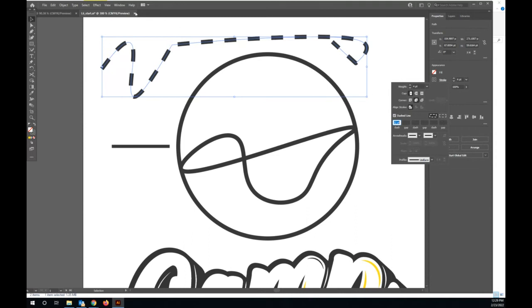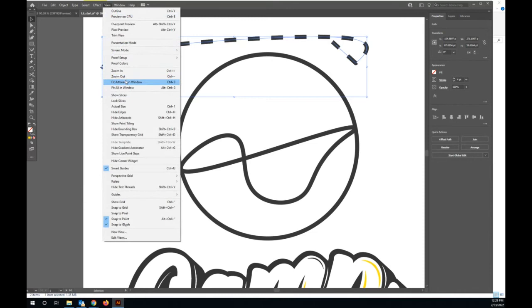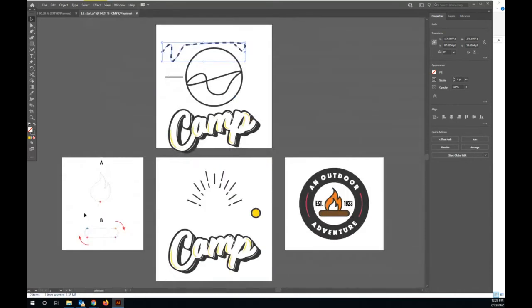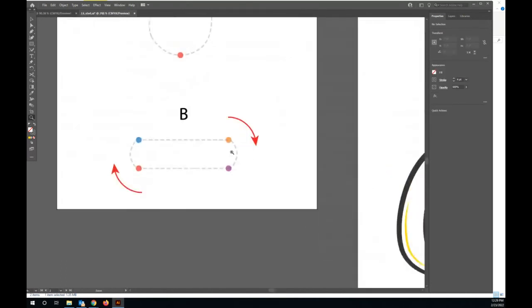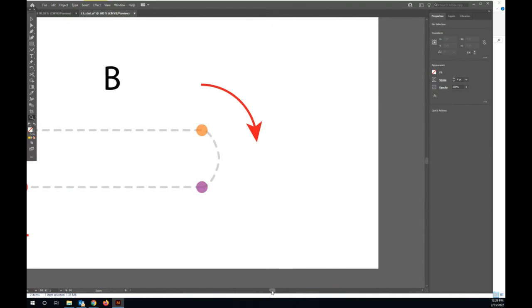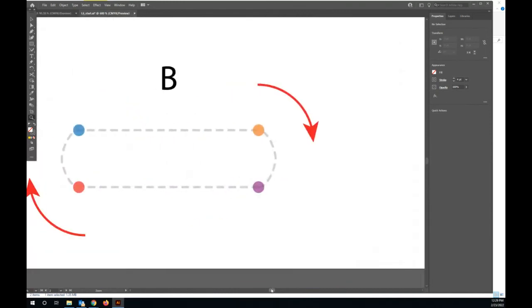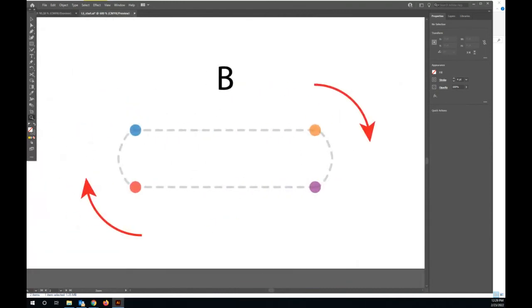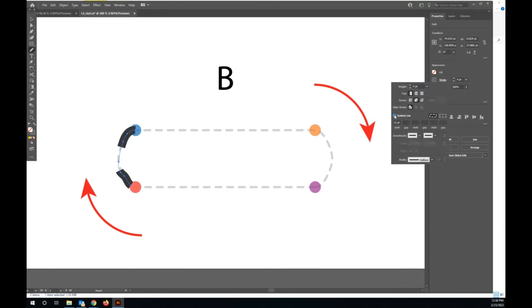Now, using the pencil tool, I'm going to use this artboard down here. As you'll see in this shape here, the 4 dots. So to use the pencil tool, under my paintbrush tool, I'm going to come to pencil tool, and you simply click and hold the mouse down and draw your shape. Let me cut the dashed lines off.